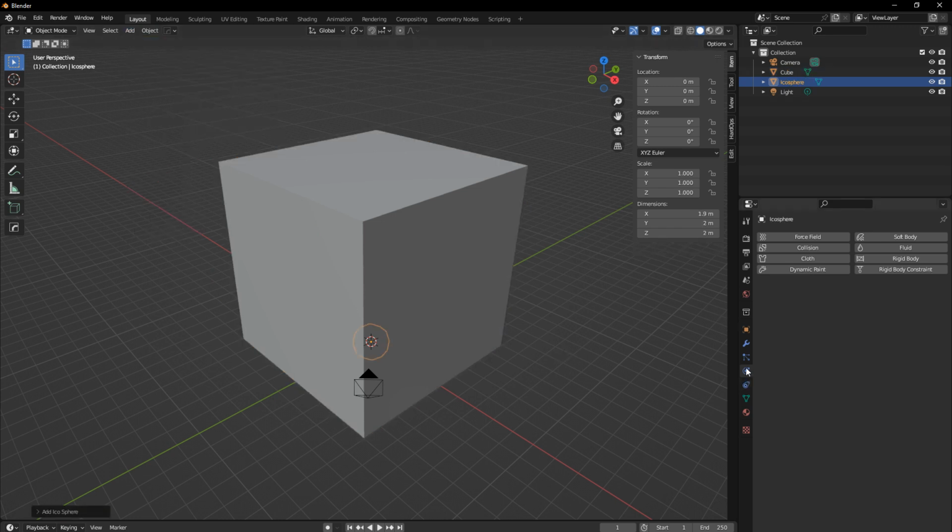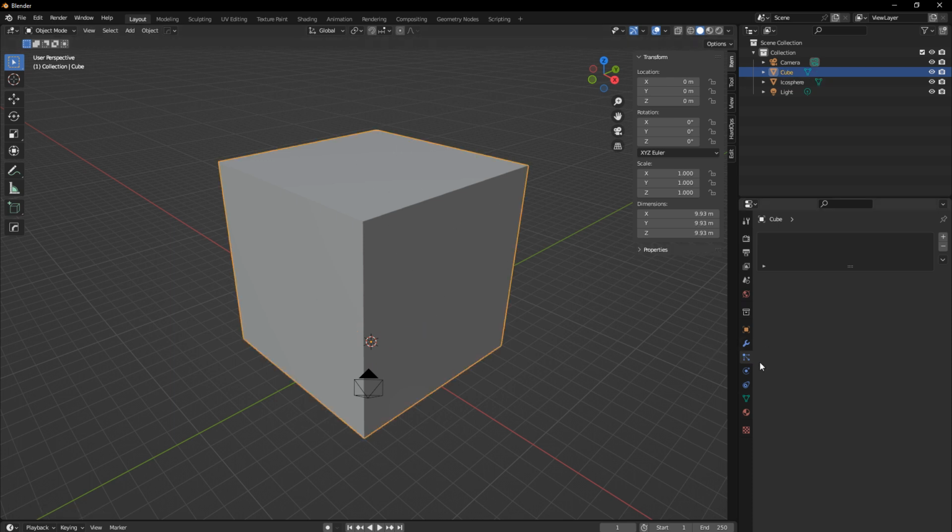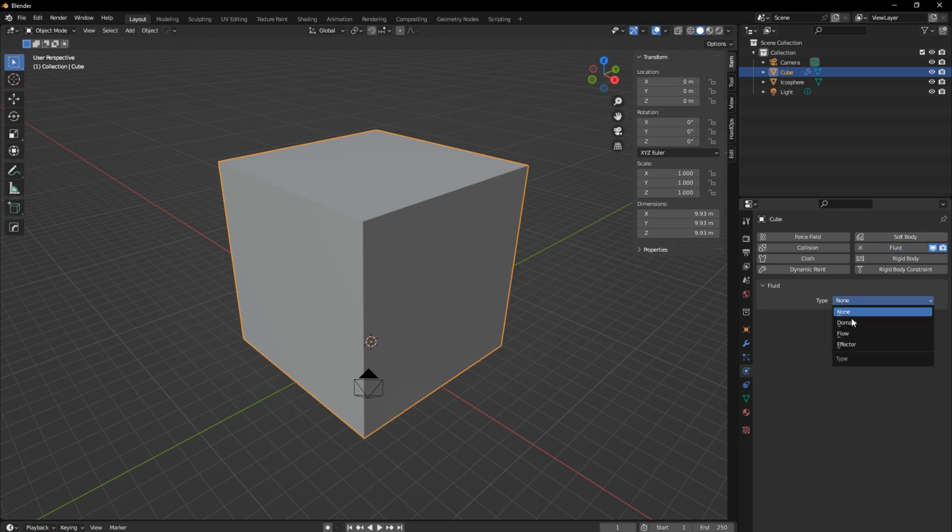For that we also use the physics properties panel and the particle panel, because we need to emit particles into this simulation.